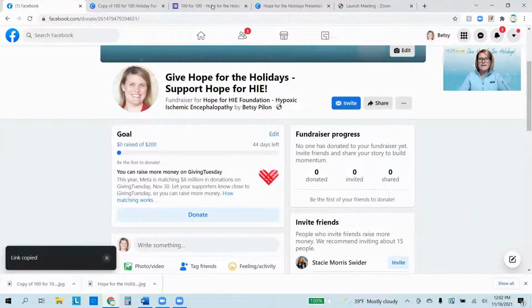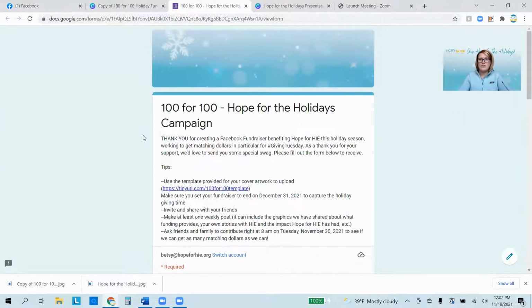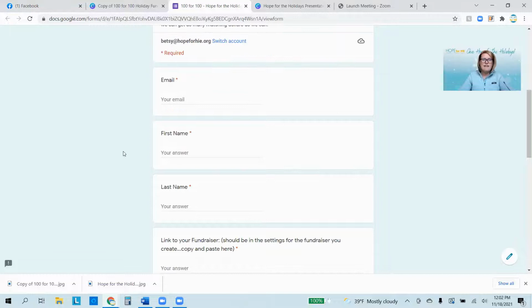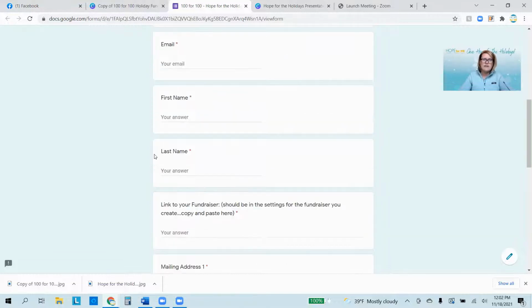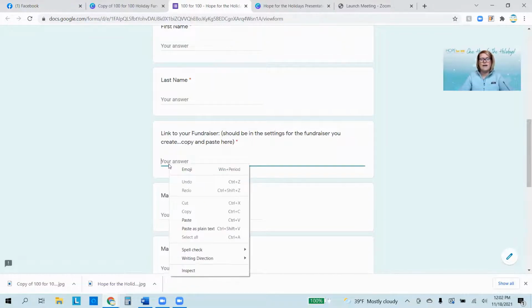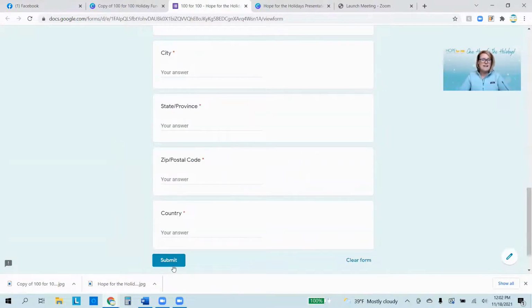You're going to take that into the form that we are going to share a link to as well, that gives a little more information about the campaign, and you're going to fill this out. You're going to have your email, first and last name, your link to your fundraiser. You copied it there, and you're going to paste it here, so that we can track and cross-reference your mailing address, and really that's it. And then you hit submit.